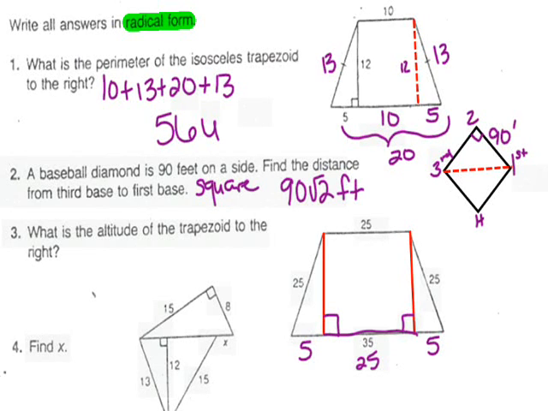So I need you right now to take this right triangle and find for me the altitude of the trapezoid. Come back when you have an answer. Hit pause now. And you should have gotten 10 radical 6 units. If you have questions about that, be sure to ask in class.